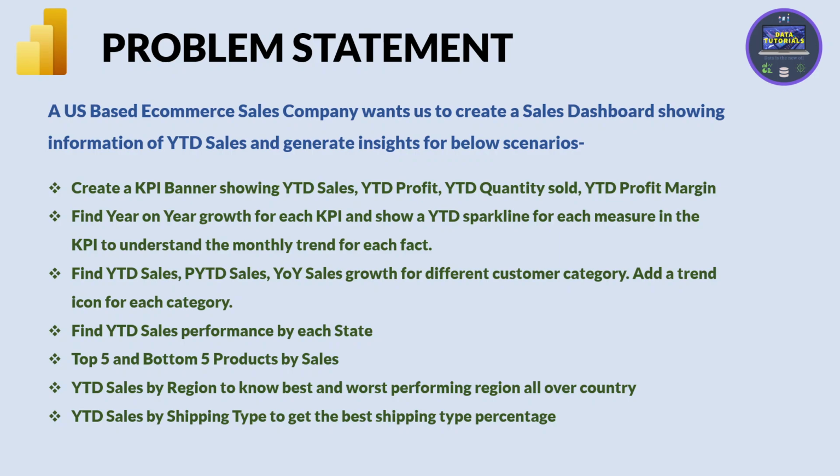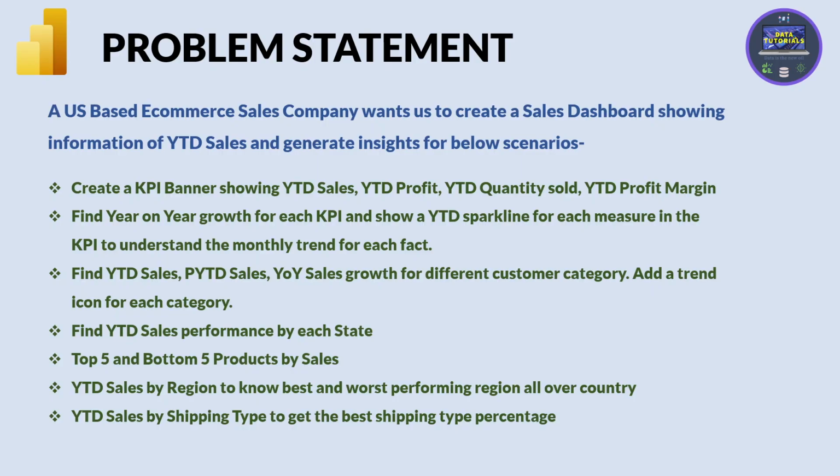All right. Coming next, this is our problem statement which we have got from our customer. The data we are having is from a US-based e-commerce sales company, and they want us to create a sales dashboard showing information of year to date sales. They are more focused on year to date sales, and they want to generate insights for the below given scenarios. The first one is they want us to create a KPI banner showing year-to-date sales, profit, quantities sold, and the profit margin. They want some overall idea about their sales, profit, and quantity, which will help them see how their business is performing.